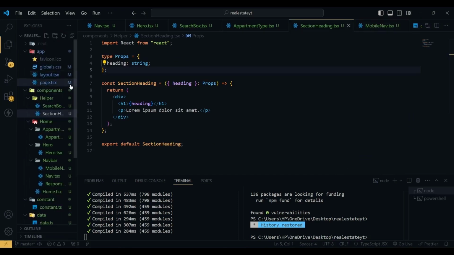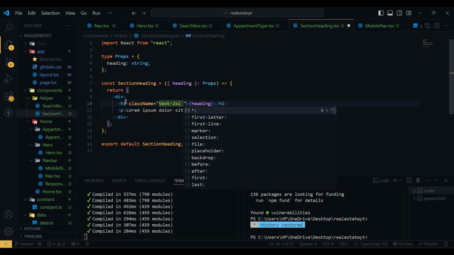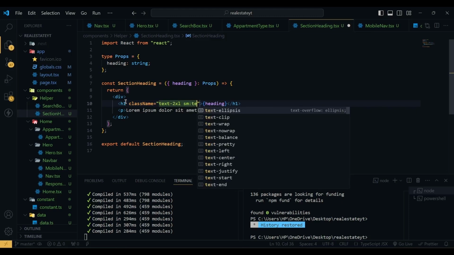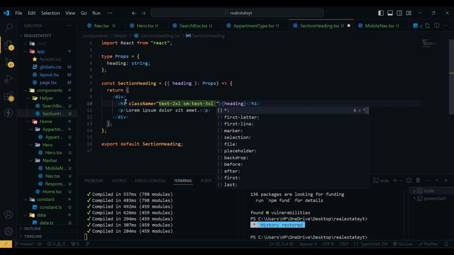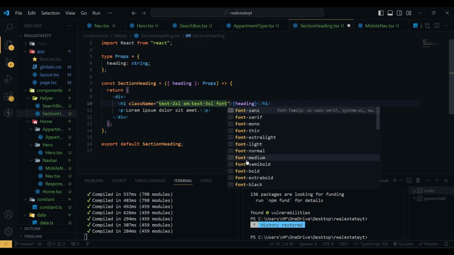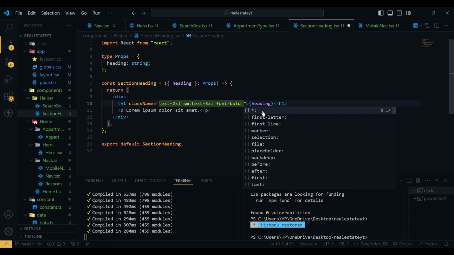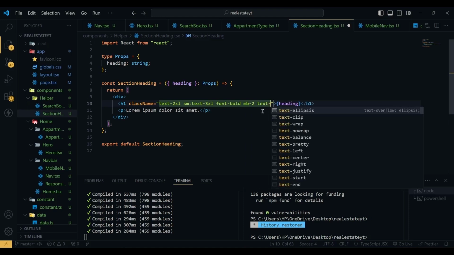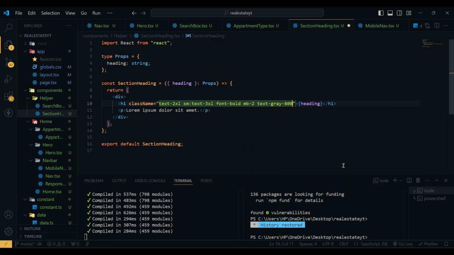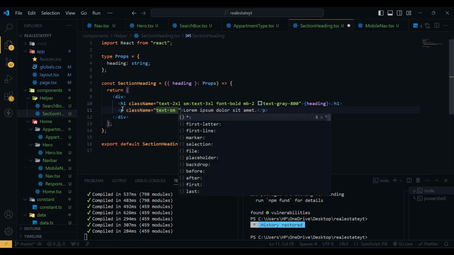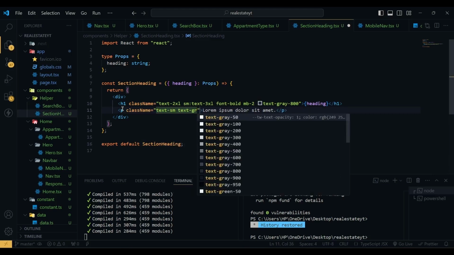Now let's go to our code, and for the first div we have a class name of text center, in small and large screen text will be 3XL, font will be bold, then we have margin bottom of 2 and text gray 800, and for the p tag we have a class name of text small, text gray 700.